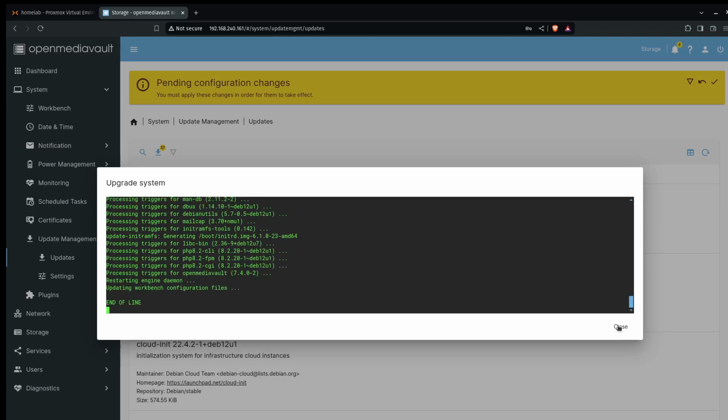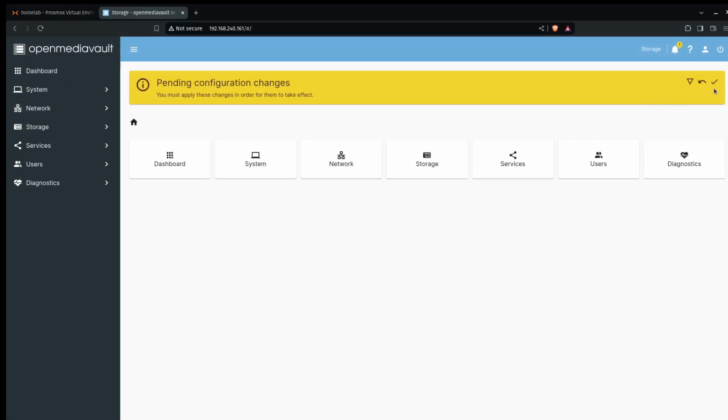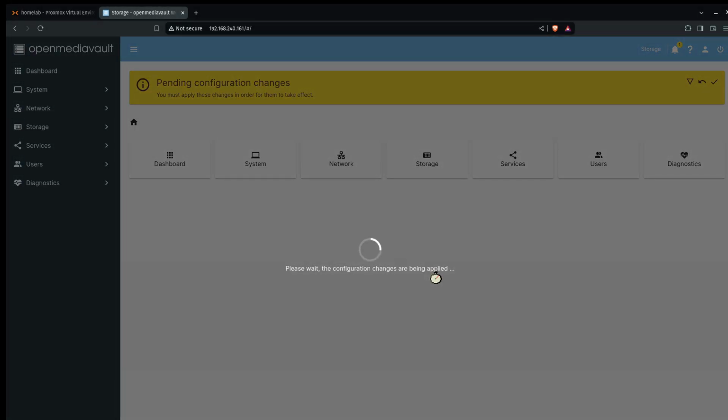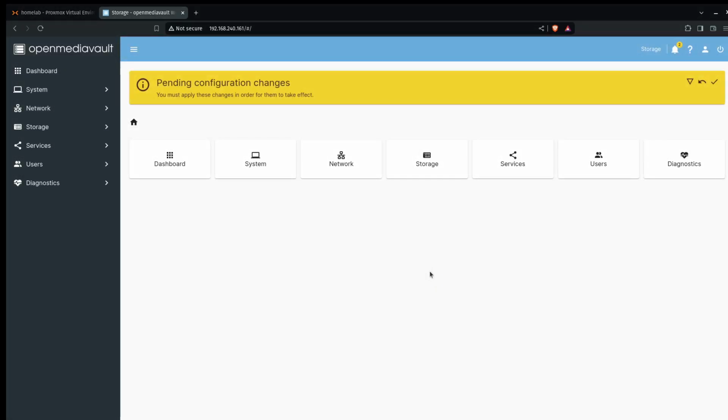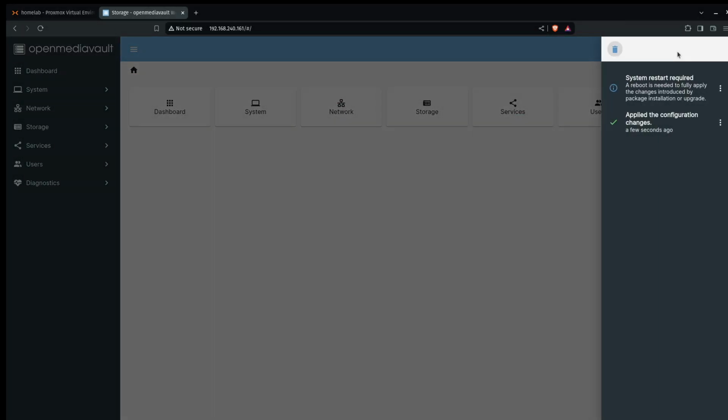Okay, it looks like the updates are complete. It says I have to apply configuration changes again, so I'll do that. And now my storage should be configured for my Docker instance.